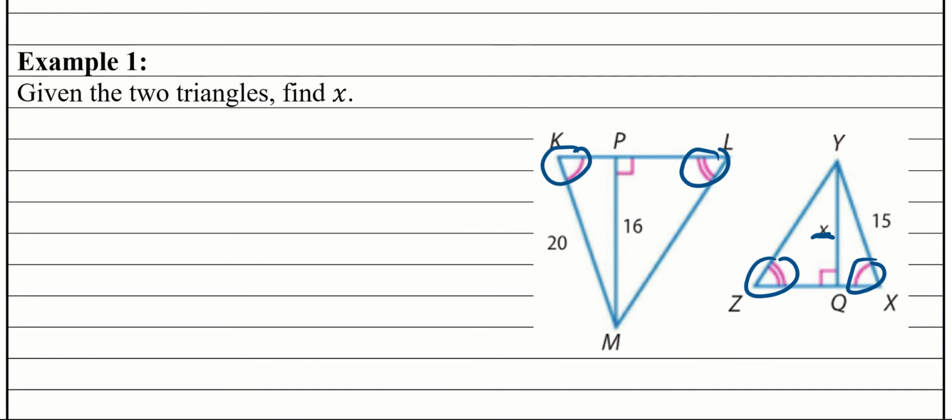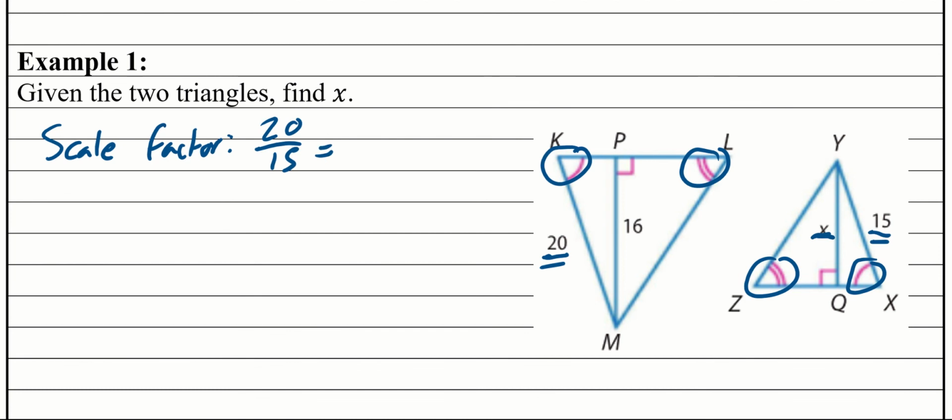So best thing to do is I would want to find the scale factor. In other words, how much bigger is one triangle than the other here. So I'm looking for two sides, not inside the triangle, but two sides outside the triangle that are corresponding. And I see those here. I have 20 and I have 15. Those would be in the same spot between these two triangles. So I can just say the scale factor is 20 over 15.